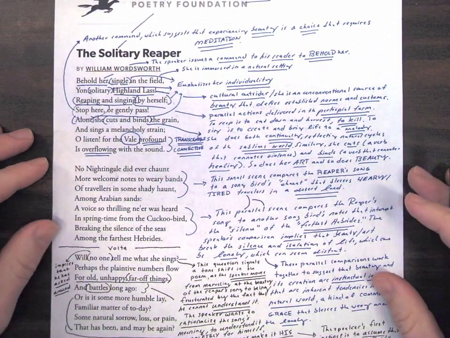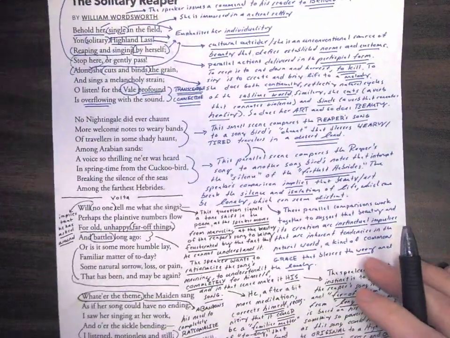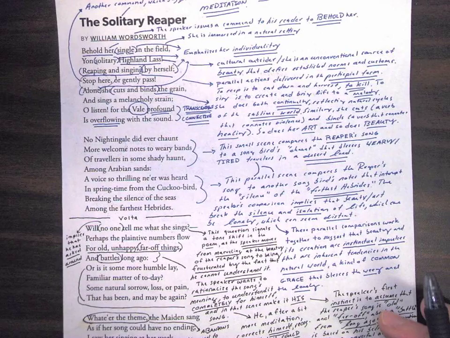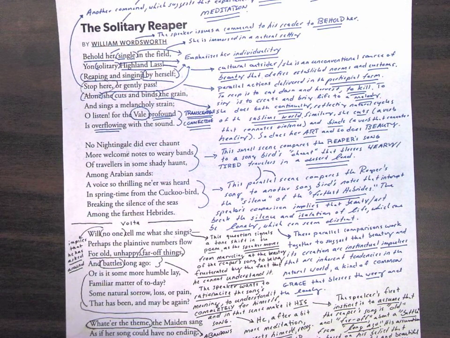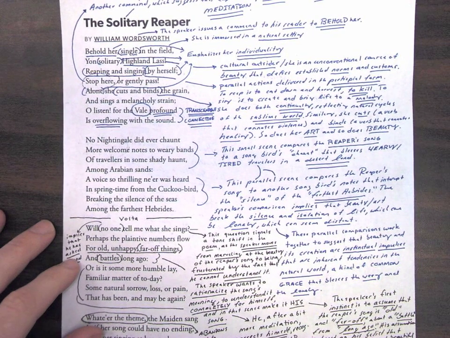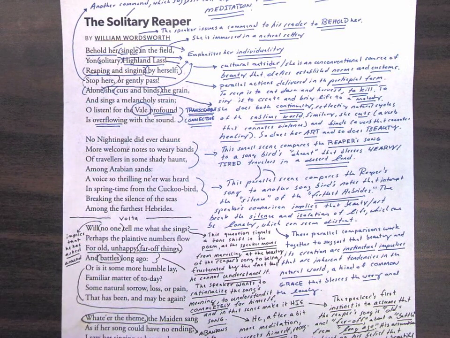On Friday's lecture, we did a detailed analysis of the first 2 stanzas of the poem. If you want a review of the details of that lecture, you can go back to Friday's lecture. Hopefully you have some kind of record in your notes. Hopefully you've been annotating your text as we move through.